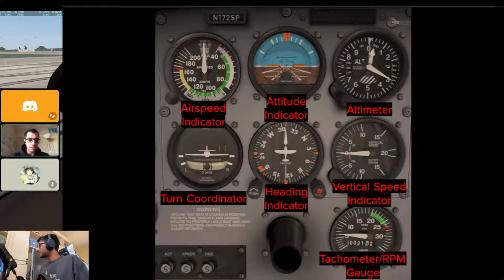People in the chat want to know what airport we're at right now. We are at Seattle Airport — KSEA. Today it doesn't really matter what airport you're at, because we're mainly going to be looking at instruments and all the fancy gauges. So if you don't feel like starting up at any particular airport, start wherever you want, basically.